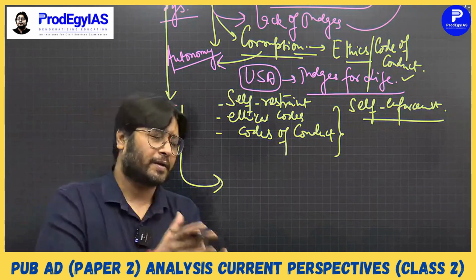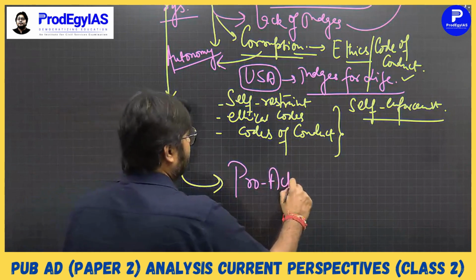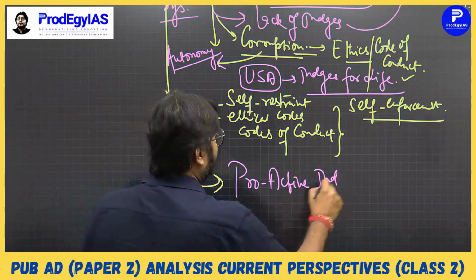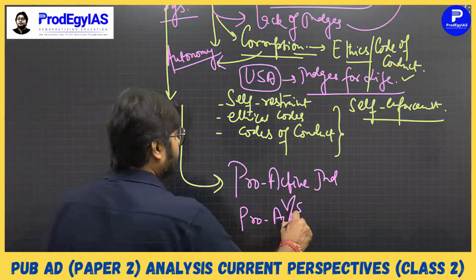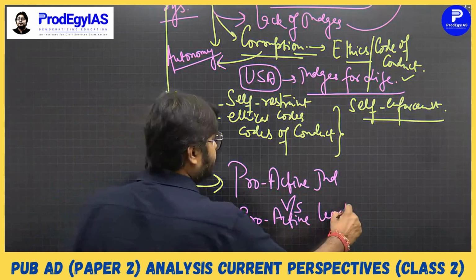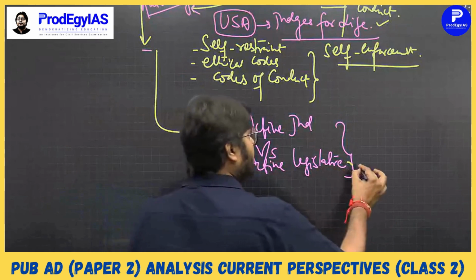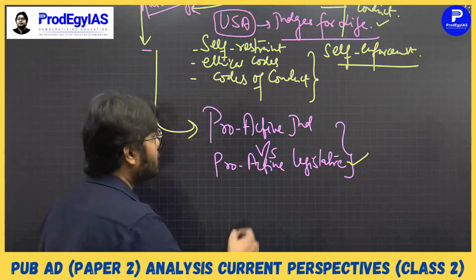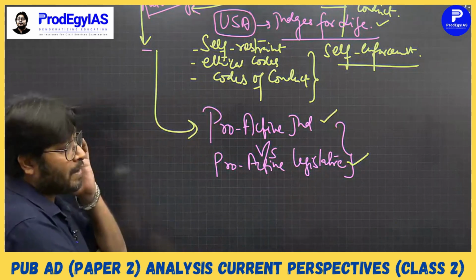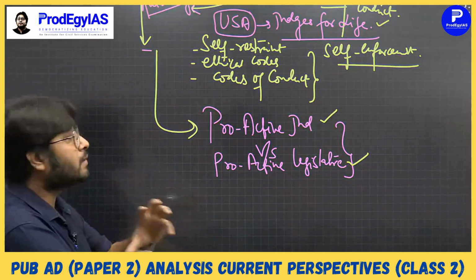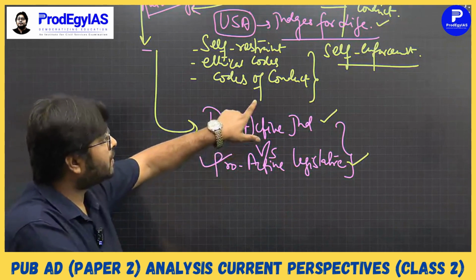This is also a debate, right? There is no standard answer, but you have to think on these lines. So proactive judiciary versus proactive legislature. Right? So which is better? Legislative control is obviously better in a parliamentary democracy. Judiciary is obviously required to ensure the accountability and moral and ethical decisions. Fine, but this should be first and then this should be there.